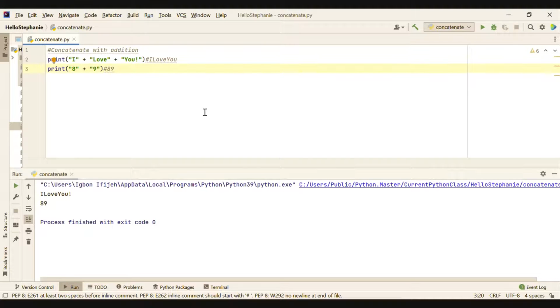All right, so let's get on to the next example, to concatenate with multiplication. Concatenating with multiplication is basically multiplying strings by integers. Now your strings can be multiplied by integers, and it's going to give a repeated result. We all know multiplication is multiplying things, giving you multiples of answers. So that's basically what this is going to be. It's going to give you a repeated result. Okay, so let's get on to that example.